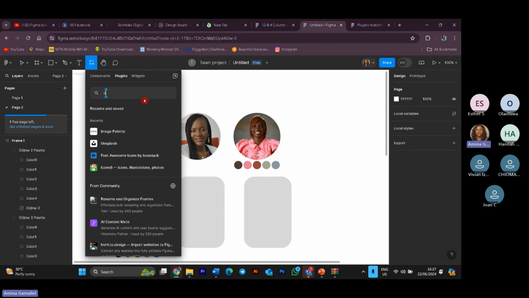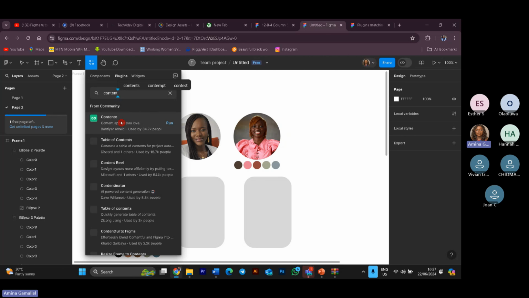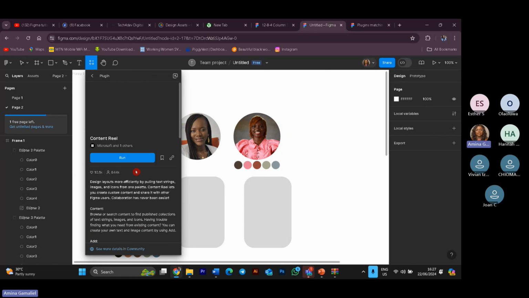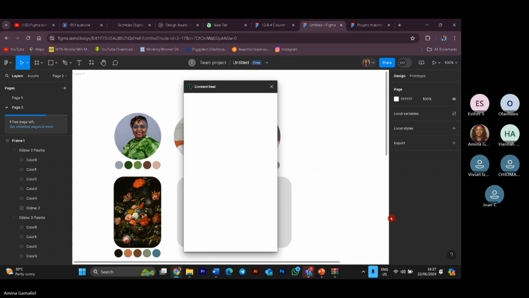There's this content one that you can use to create content, so that when you finish your portfolio, everything in it will not just look made up. This particular content will help you fill in details that look real. It can generate a name for you, an address, a phone number. It can do a lot of those things. So I'm putting content, hopefully. Yes, content reel. This is it. Let's run content reel. This is definitely it.